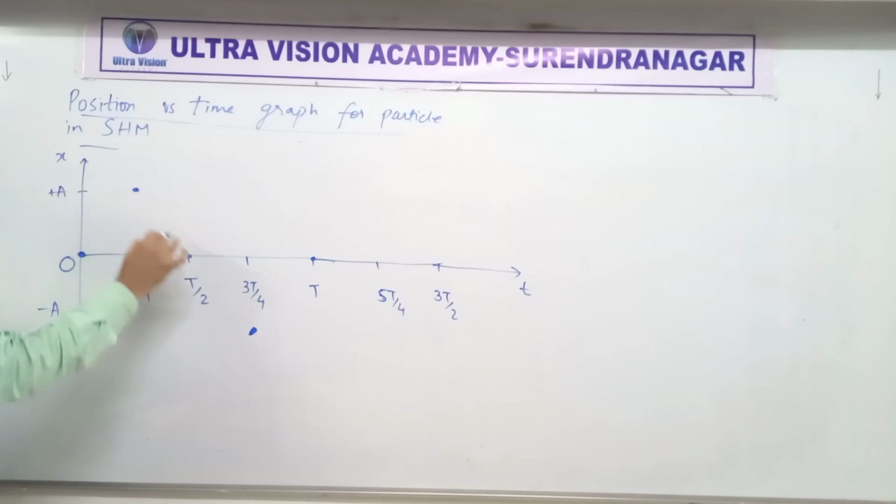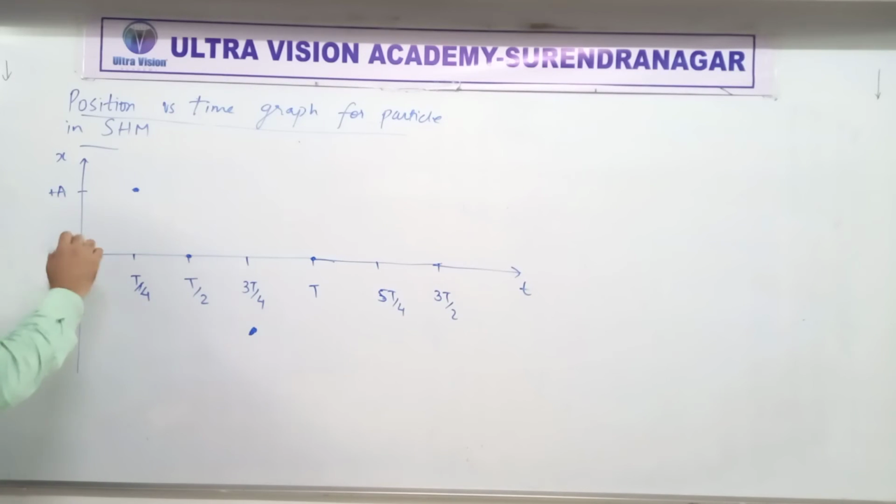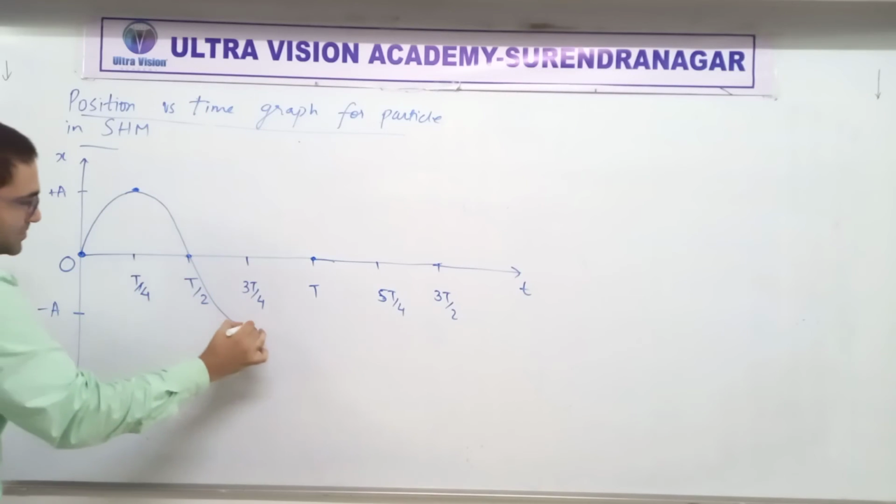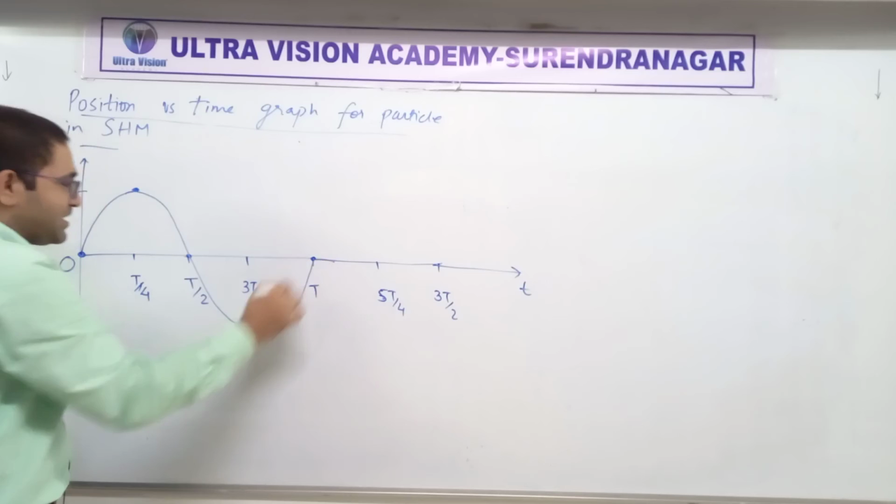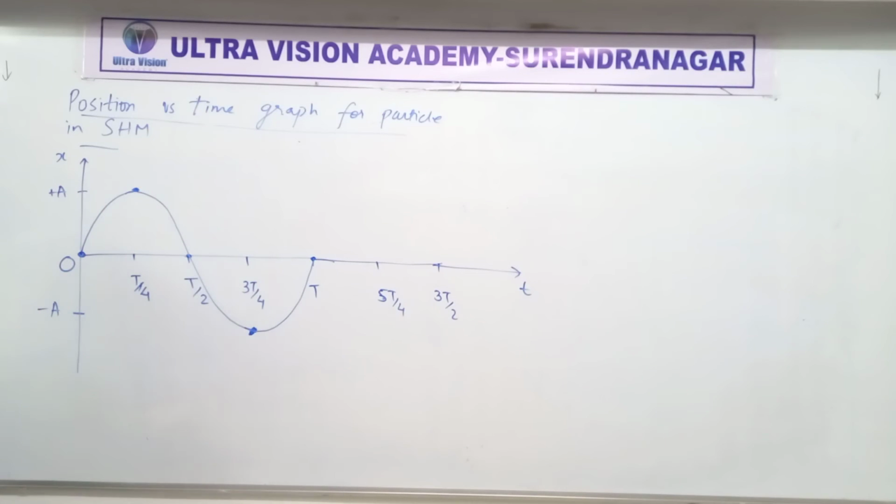So from here to here, then here to here to here, but not in a straight line, remember. Here the velocity doesn't remain constant. So it will be like the graph of sine, math students. I'm sure you are completely familiar with this. Understood the graph so far? Suddenly you realize that my drawing is not so bad.